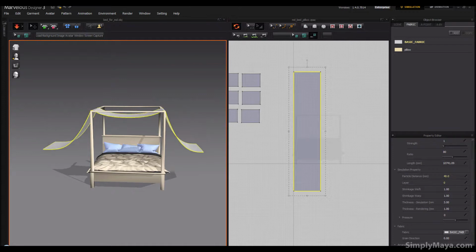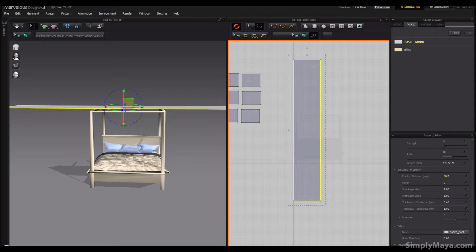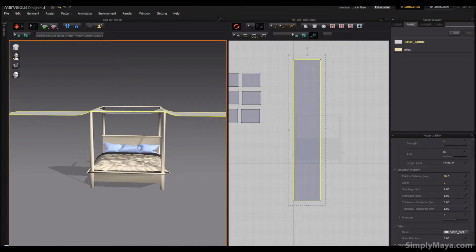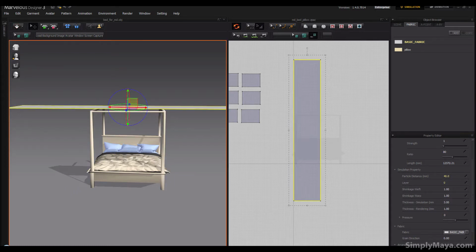And I don't think we're quite going to be long enough here, folks. We'll want the curtain to sort of nicely hit the floor. So we are definitely not long enough. Okay, let's have another quick look. I mean, the nice thing about this is it's very interactive. You're not waiting around for 5 hours for your simulation to complete, so it makes it really quite a pleasure to use compared to some other systems. Alright, this one is too long, and this one is not quite long enough, so there's a simple fix for that. We'll just move it this way slightly.